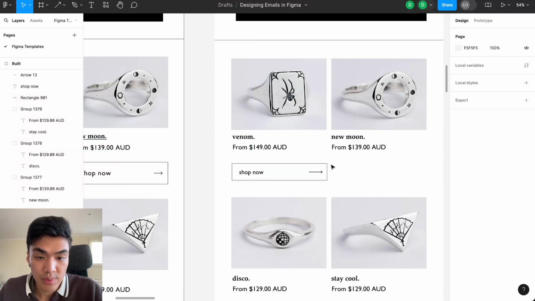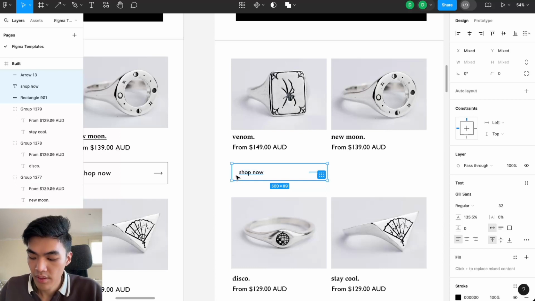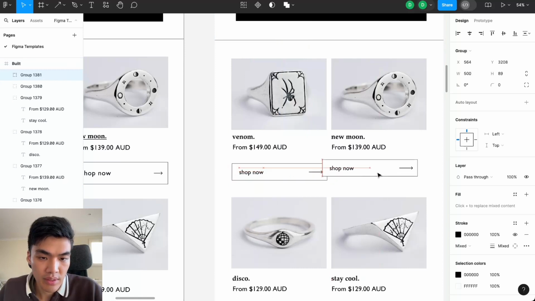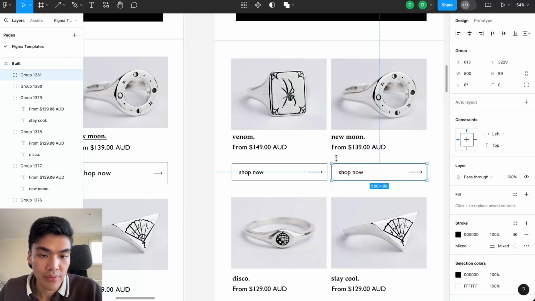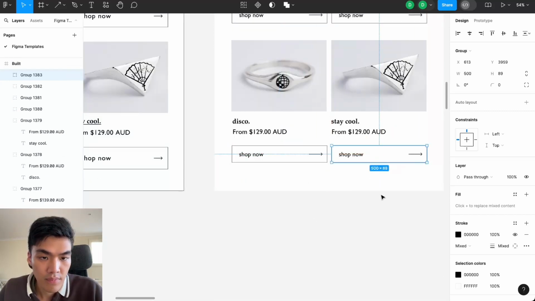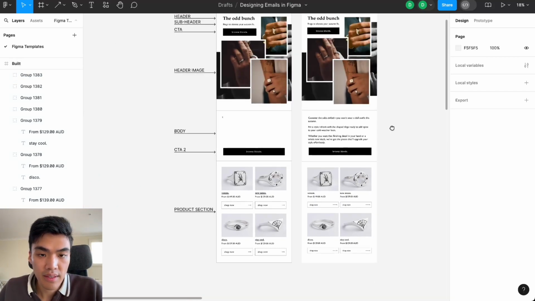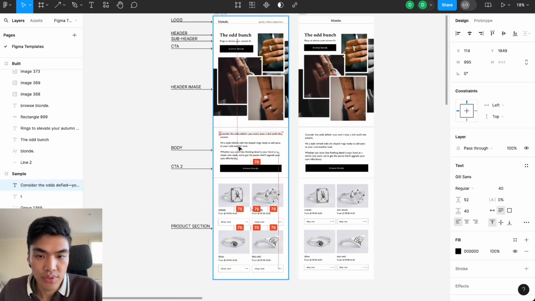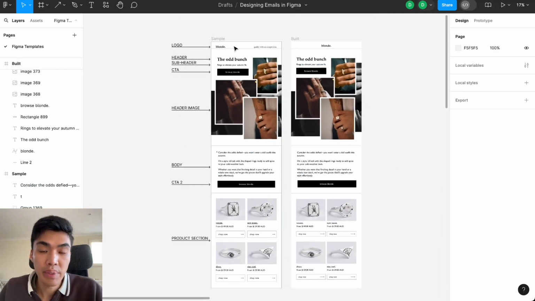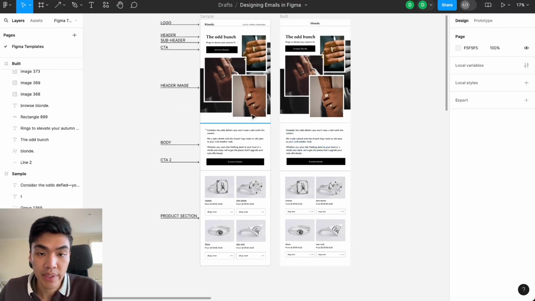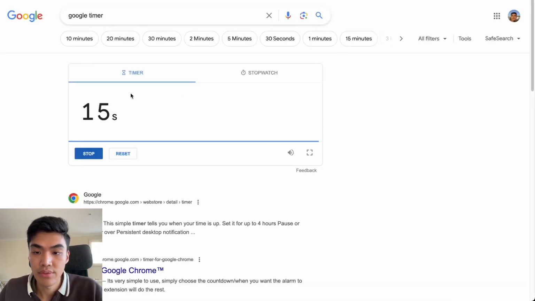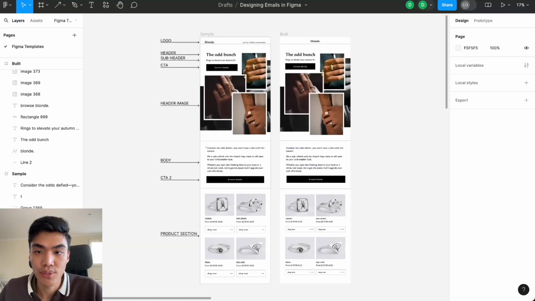So now we've got this button here, click and drag everything, and then we're going to press Alt G, that's to group everything together. Now we can just really nice and easily copy and paste this across to everything. And boom, just like that. Okay, wait, let me move this across so it actually looks the same. But just like that, we've now basically created an identical email. It was nice and easy. And how long did it take us? Literally under 16 minutes. So I'm going to stop now.